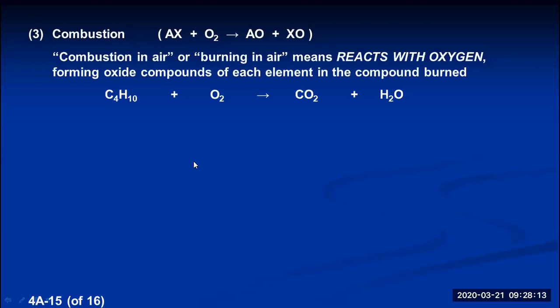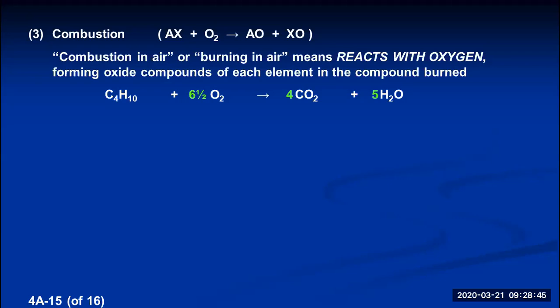Let's balance the equation. We have 4 carbons on the left, so we need to put a 4 here to balance those. I have 10 hydrogens on the left, so to get 10 hydrogens on the right, I'll need to put a 5 here. Now watch the oxygens. 4 times 2 is 8. 5 times 1 is 5. 8 plus 5 is 13. I have 13 oxygens on the right, so to get 13 oxygens on the left, I would need to put, correct, 6.5. Well, there's a problem.